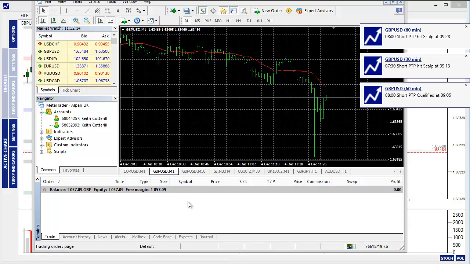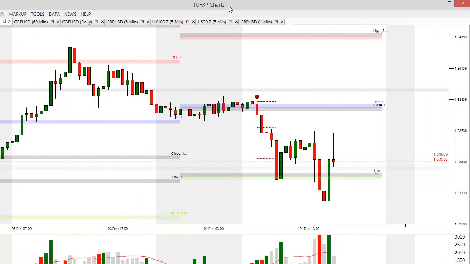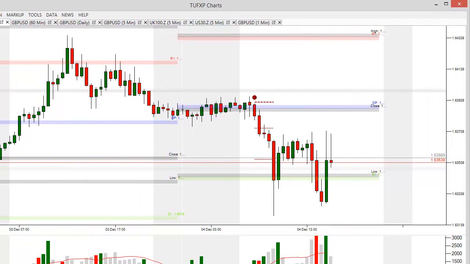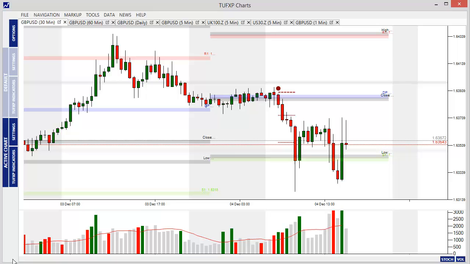And later on in the day, if I can bring the software up and just show you this, if I can just drag this in here and shrink it to fit the recording area, and then go back to the 30-minute chart, there you can see the market returning back up. It did come back down just prior to another news item, but it meant that you would have had to have waited a few hours before this actually happened. And now you can see the market's back above the low and the psychological level there. So around 27 pips on this trade today.